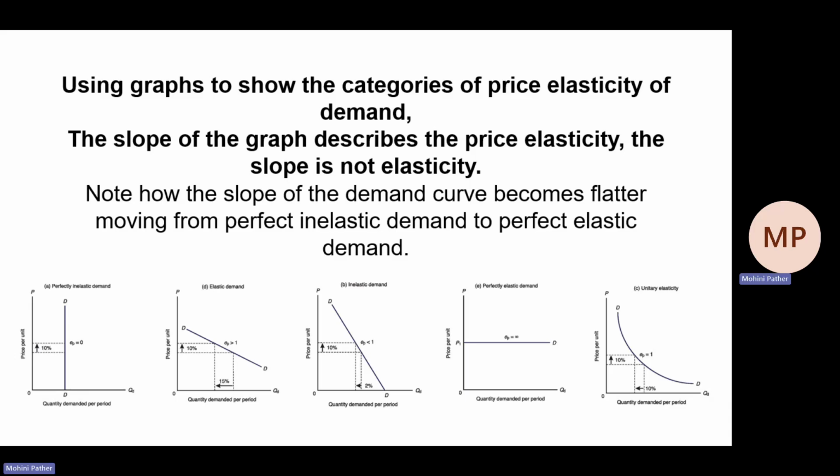Products that fall into that category tend to be rather addictive. So if you're looking at, say, cigarettes or alcohol, they could increase the prices and it generally doesn't impact the quantity that is demanded significantly. Then you can have your elastic demand. That's when a 10% increase in the price of the unit results in a 15% decrease in the quantity demanded. So you have a substantially greater drop in quantity demanded as a result of the increase in price.